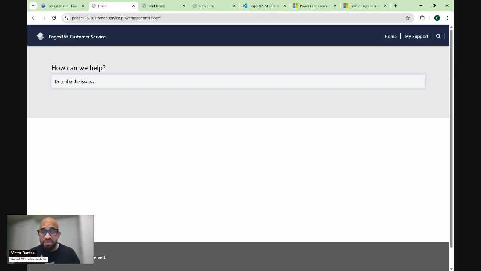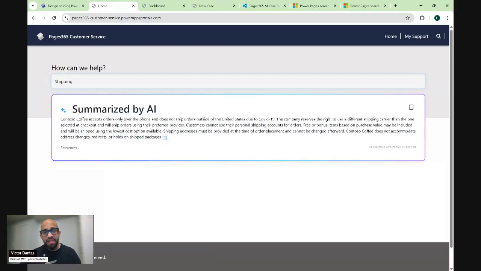The homepage, the page that you see here, is available for both unauthenticated and authenticated users. And it provides a search box that allows users to search all the contents that are available on Power Pages search index. And we are leveraging the AI Summarization API here through a custom control. So let me show you an example. If a user types shipping, we are then inquiring the AI summarization to create a result that's user-friendly, but still leverage information that's available in the backend.